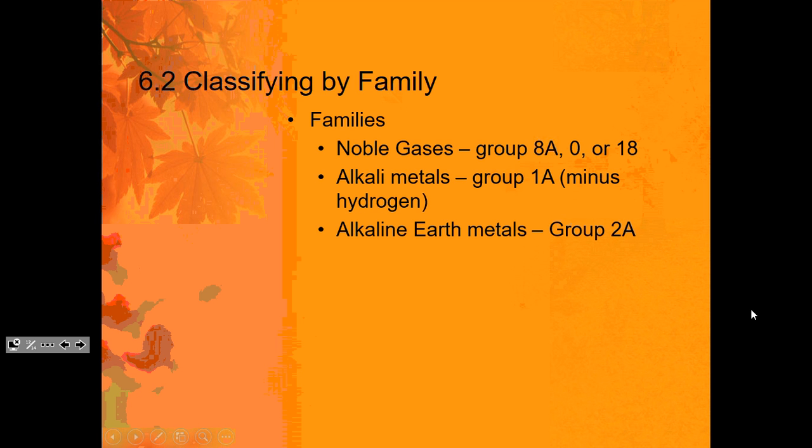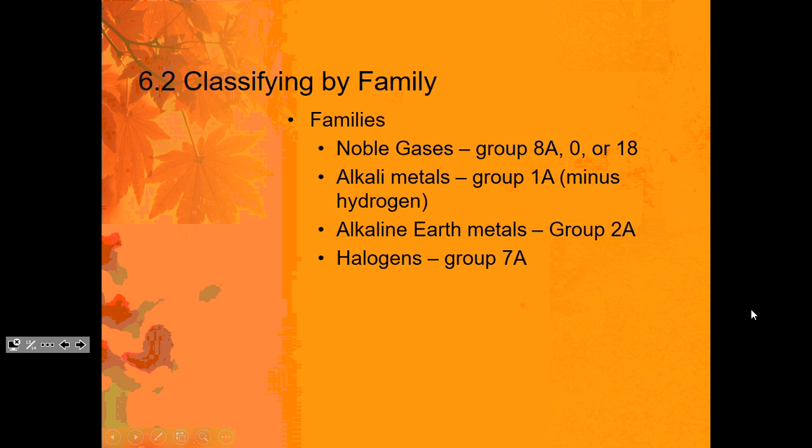Just to the right of them are the alkaline earth metals. Notice the commonality of the name alkali, alkaline. Alkaline means basic. And when we put any of these in water, it makes the water basic in nature, hence the name alkali and alkaline metals. Now, the alkaline earth metals are the group just one to the right. So the 2A, or the group with 2 valence electrons, starting with beryllium, those are alkaline earth metals. The way I think of it is the alkali is a short name, alkaline earth is a longer name, first one, second one.